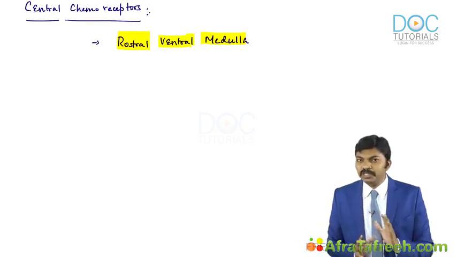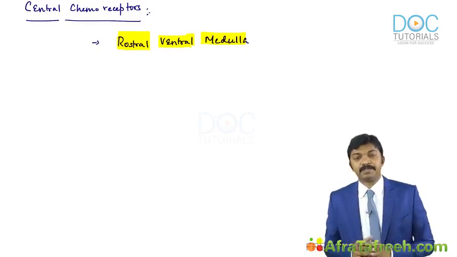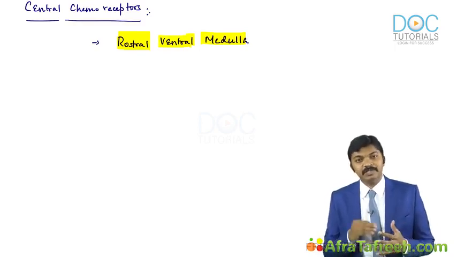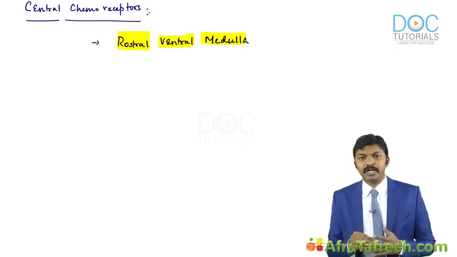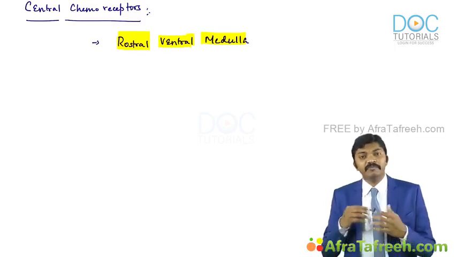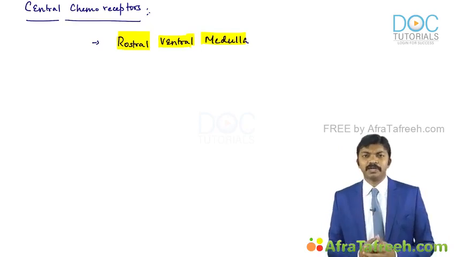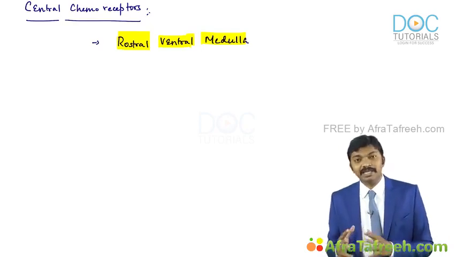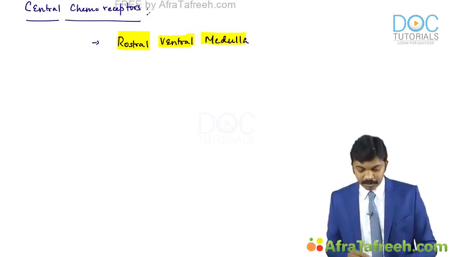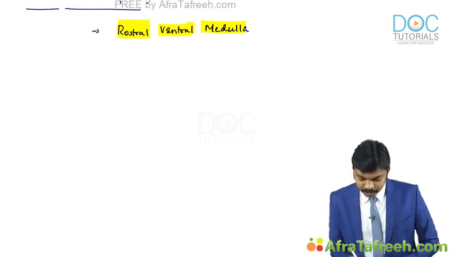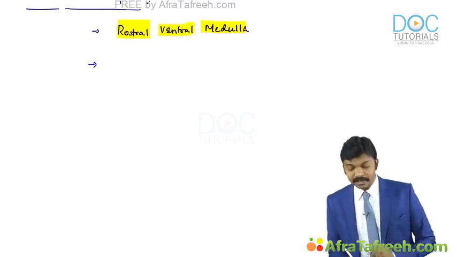Okay, so it is not just one, we have 15 regions, and the regions include the hypothalamus, cerebellum, some part in the spinal cord, and some part in the dorsal medulla. We have the ventral respiratory group of nuclei and the neurons in the dorsal respiratory group. So these are all the other regions which are involved in central chemoreception. There are certain points you need to be familiar with for your PG entrance exam.